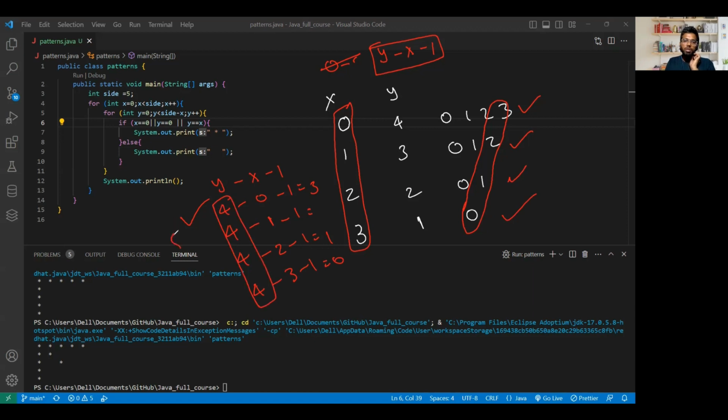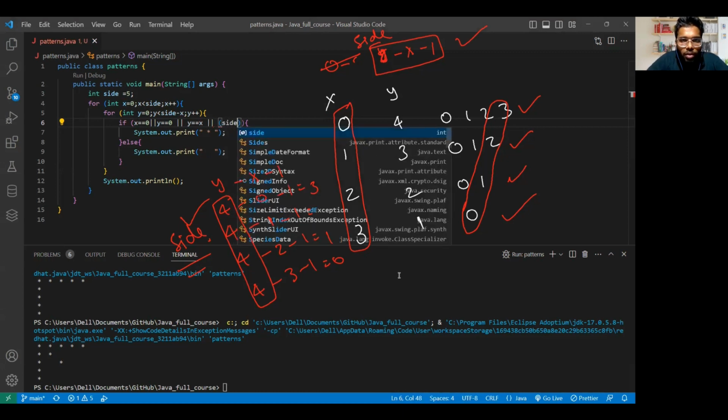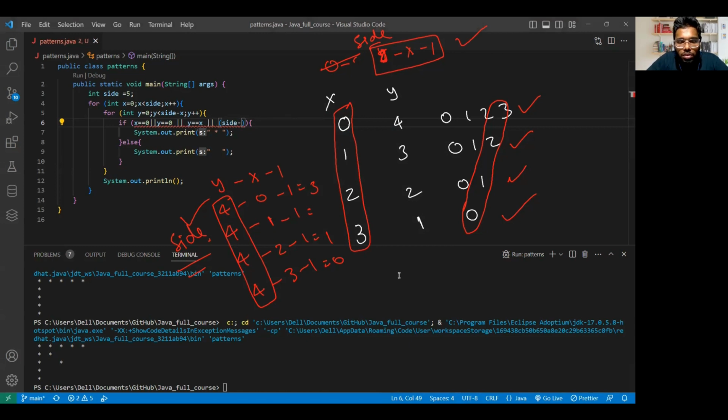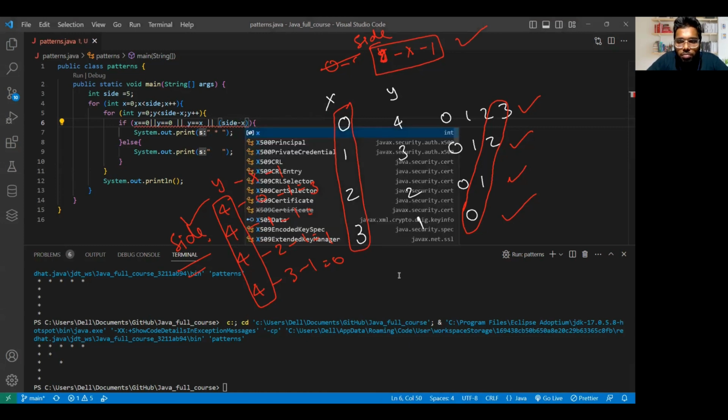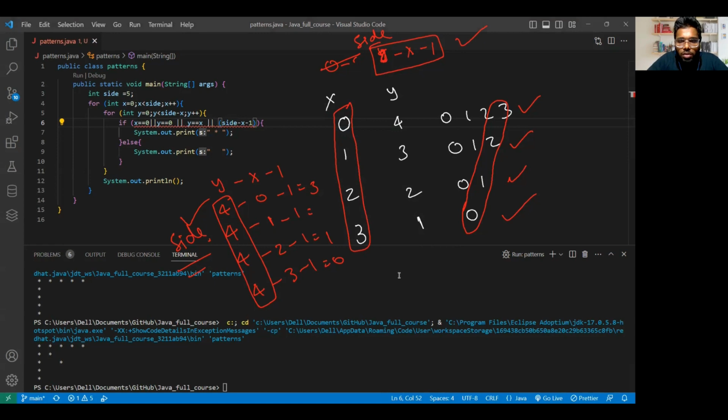4 here is nothing but the side. So my condition should use side. Let's write this condition here with or. I'll keep this bracket as it has some calculation: side minus x minus 1 should be equal to what?